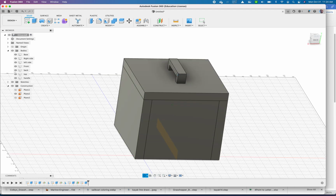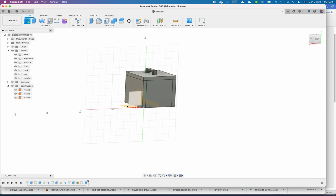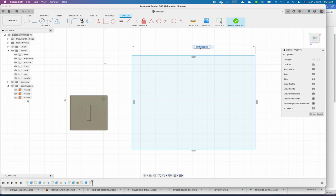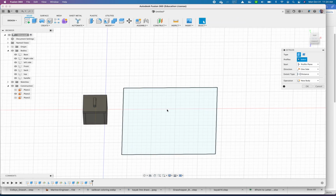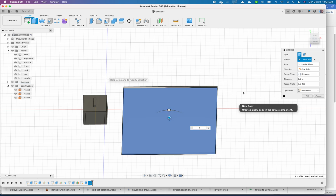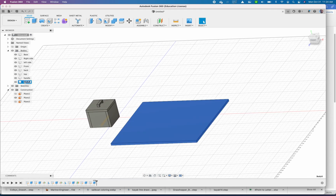To disassemble, to cut on the CNC router, you would then create a flat plane next to it. So I'm going to start a sketch on this flat plane and draw a rectangle. And I think I'll need something that is 20 inches by 20 inches or so. And finish sketch. Now I can extrude this shape 1/2 inch to create a new body. And now I have a sheet of material to work with that I'm going to call my stock.